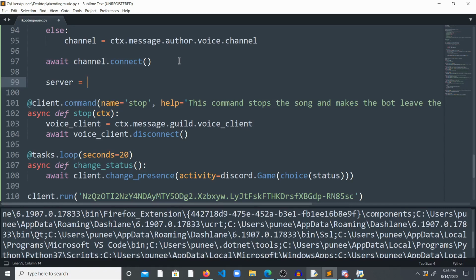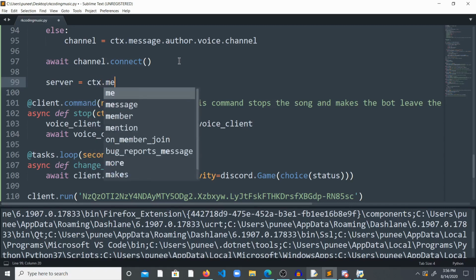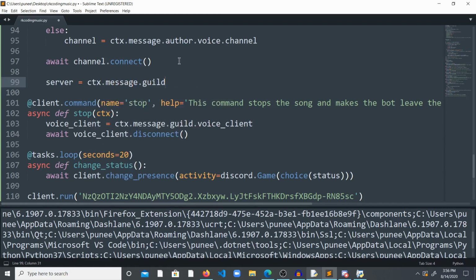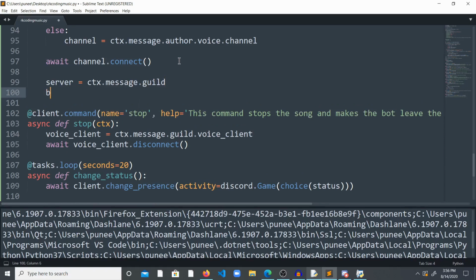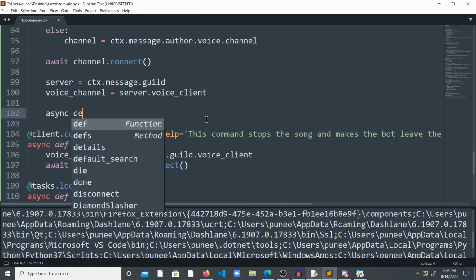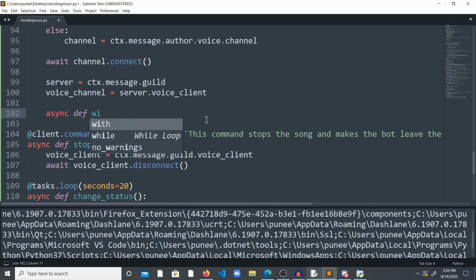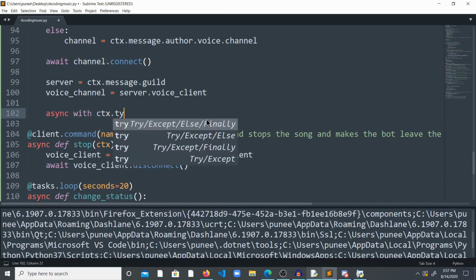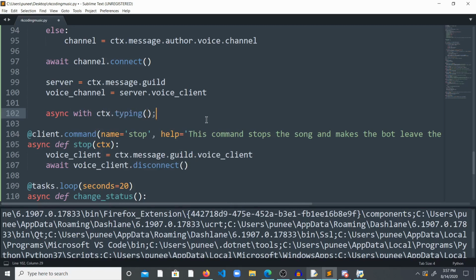Server equals ctx.message.guild. Voice channel is equal to server.voice_client. And async with ctx.typing.